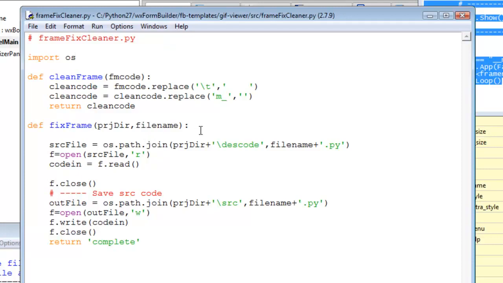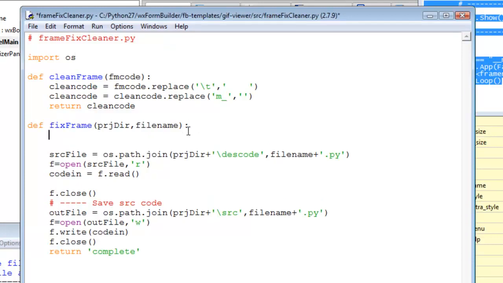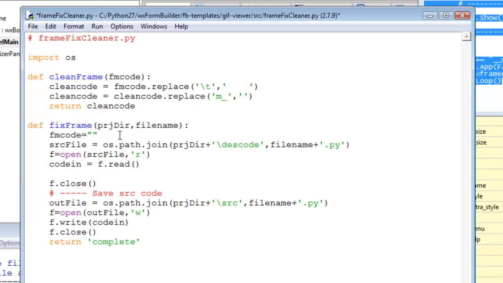Okay, so now we're going to say that the variable FM code equals nothing. It's a string. It's not a number, it is a string. Okay, and here say source R equals that, so we're opening that.